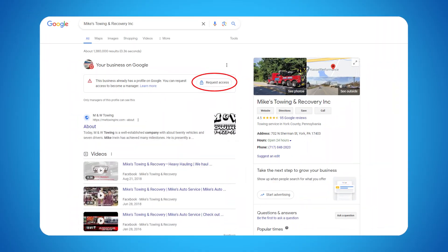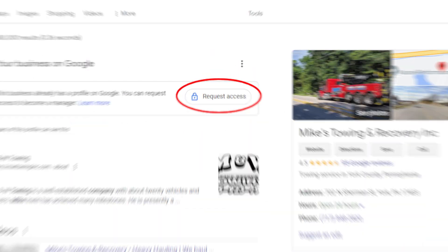When you search for the listing, you will get prompted to do the same steps as if you were recreating the listing. It seems odd, right? It's not — that is the right process. As soon as you try to create that listing and verify it, the listing will instantly be flagged as a duplicate inside your dashboard. When that happens, you will see the button called Request Access inside your dashboard. Once you click on that, it will prompt you to do the same steps that we just covered earlier for a physical location business with a storefront.